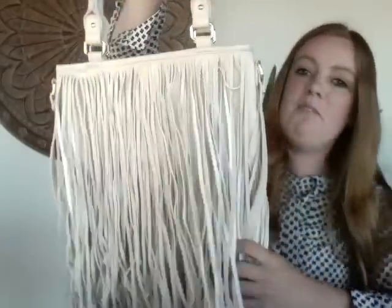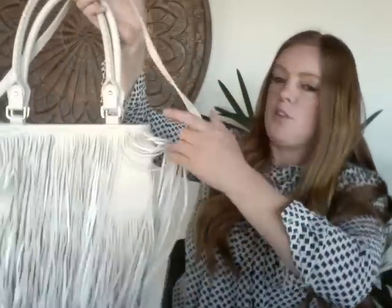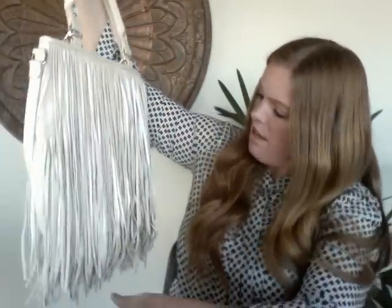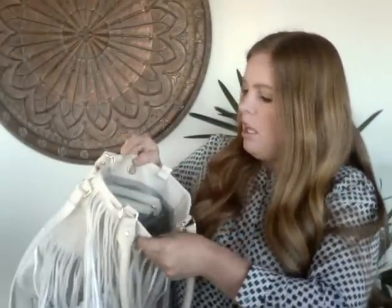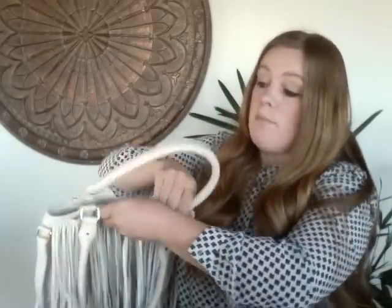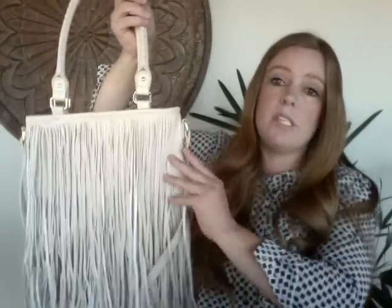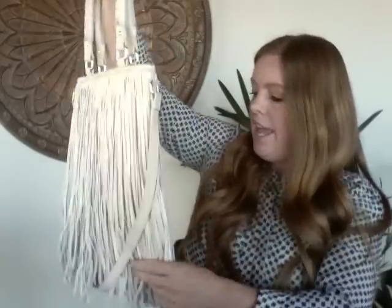This next one is a Steve Madden fringe bag — I love fringe. It's got both straps and a lot of fun. It does have light marks on the fringe in one spot, and while it is real leather I'm not sure my leather cleaner will get that out. I really like the neutral look. It's not a high-end brand but Steve Madden has fans, so I'm hoping somewhere between $15 to $20 — maybe more if I can get those spots out. I'll disclose all marks in my listing.